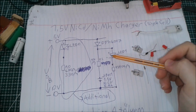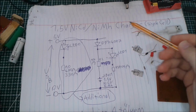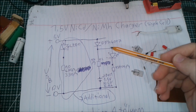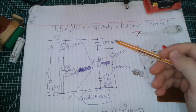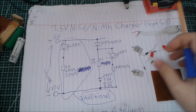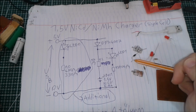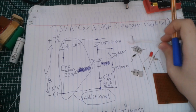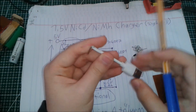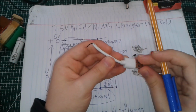So we don't need any microchips or anything, because it's not a lithium-ion battery. It doesn't need to be charged with constant current or constant voltage charging, but you can just use it with some current limiting resistors, some indicating LEDs and some diodes, and with just 5 volts, which USBs run at, and USBs are basically everywhere, so you can use this basically anywhere.